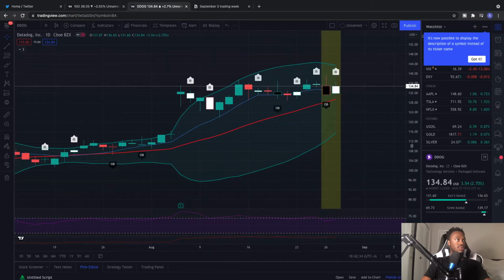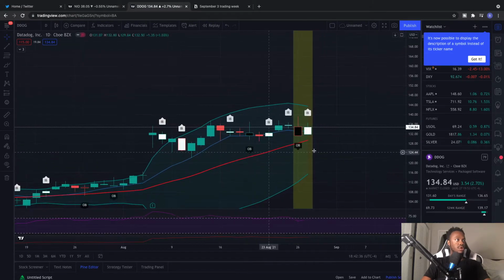Let's move this up a little bit. There we go. Let's have some room to go. Looking at the previous bar will tell you how much room it really has. To the downside, it's bouncing off this, there's definitely some support here. I can see it even on this chart. You can tell all these candles are bouncing off the support right in here at 131.18. So there is some support down there. Maybe DDOG can head to the upside depending how the market opens up.